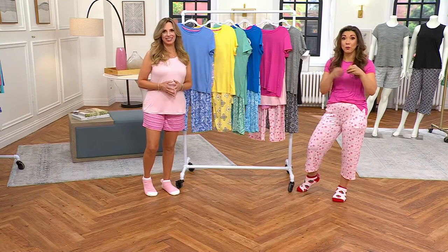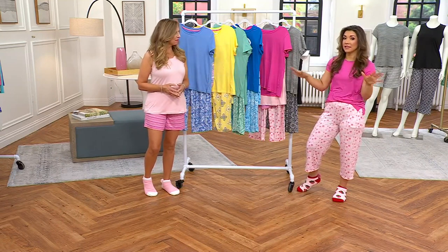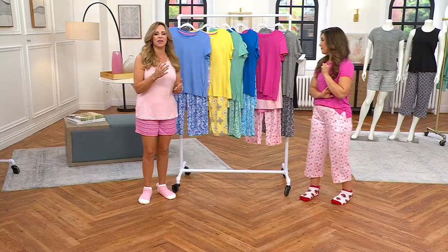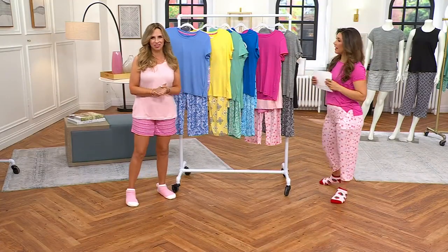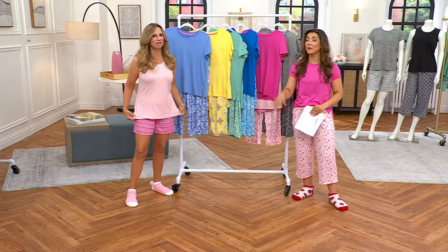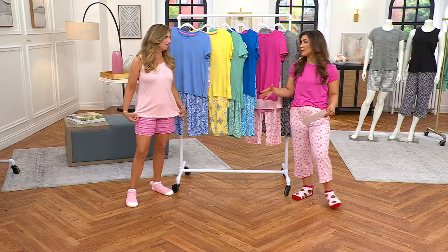I'd love to show you the size chart to help you pick your perfect size. Muck Lux is a natural size, and I find this chart really easy to use. Look at the dress size column toward the left — that is your department store dress size. Stay true to size with department store, or you can size up one from your normal QVC size. We've also given you measurements. And all the way to the far left orange column, you'll see extra small through 5X inclusive sizing. It's pajamas — if you're ever in between, I always say just go up one because you want it to be really forgiving.